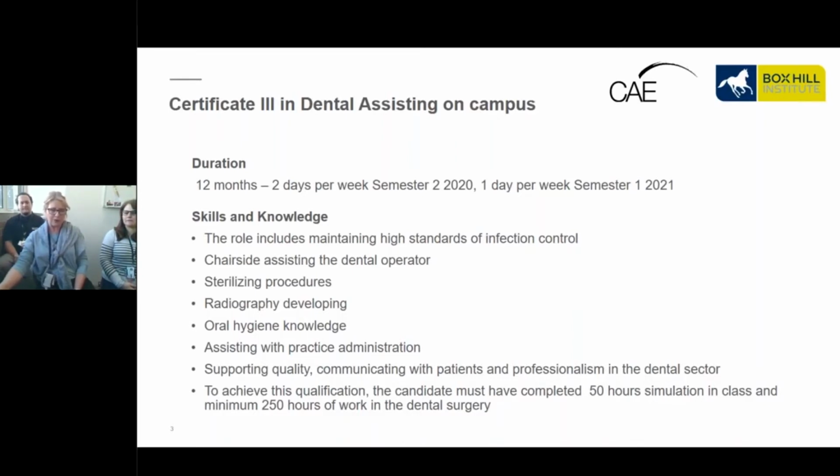We give you all the paperwork that's required and all the support that is needed, but we don't guarantee that you will get this. But having said that, over the last couple of cohorts, the last couple of years, I think 95 to probably nearly 100% of students have gained placement in a dental practice.